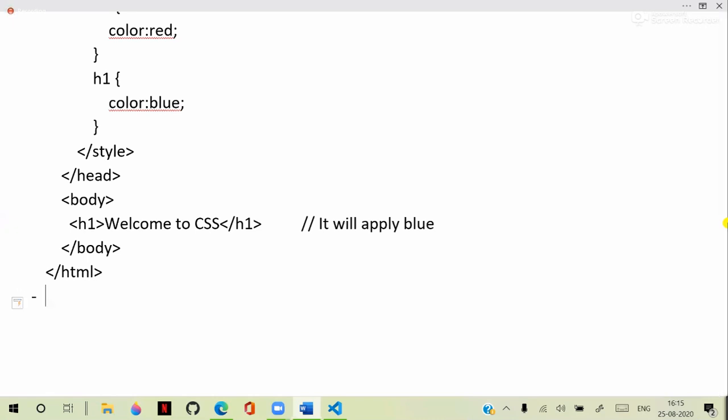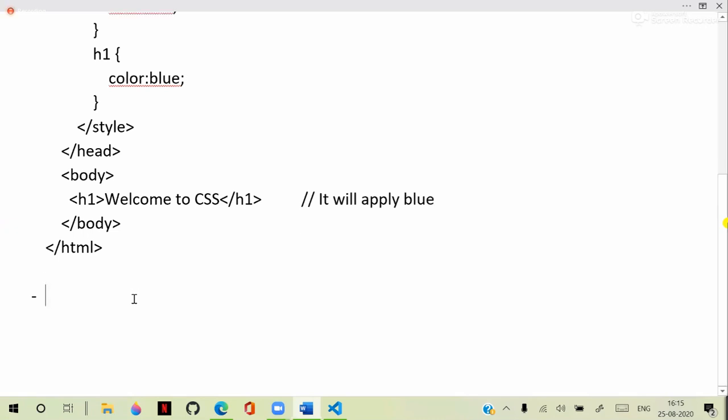Now, another important point is when you are defining different types of selectors, which selector is more effective? In interviews they ask this. You have a type selector, we have a class selector, and you are going to apply some effects.